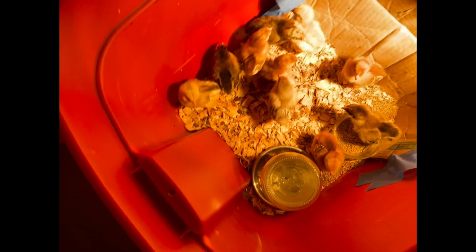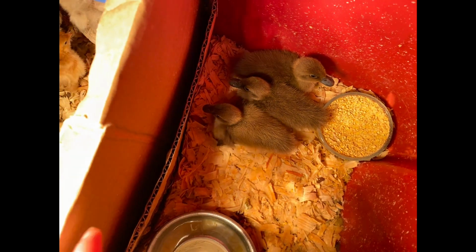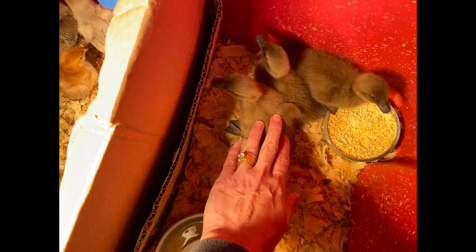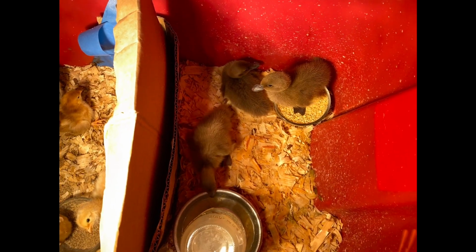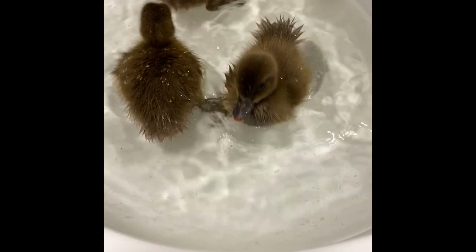I have to show you the newest addition to the farm. So cute. My husband loves Americanas and Rhode Island Reds, and he was pretty disappointed that we didn't have any. So we brought home 6 Americanas and 4 Rhode Island Reds, as well as these little guys. These are khaki ducks. I couldn't resist. I feel like we had to try it. And they're so sweet and so cute. Oh my goodness, when they swim in the bathtub and the sink, it's hysterical. Oh my goodness, this is the cutest thing! Baby animals are one of the absolute best things about having a farm and a homestead.